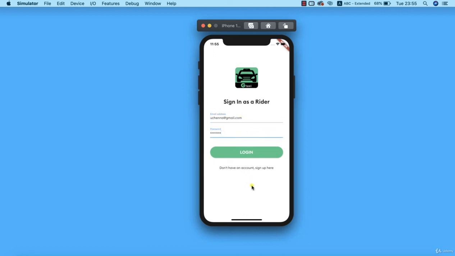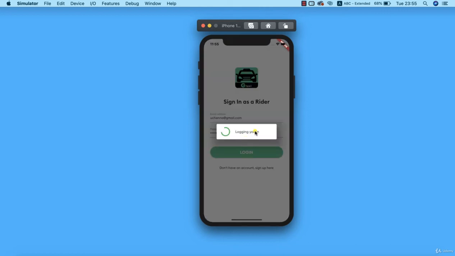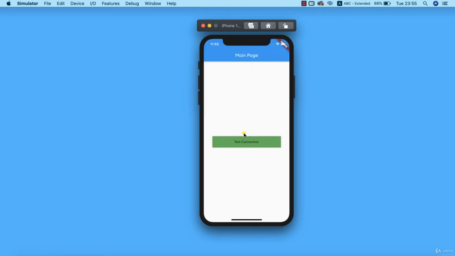So what we have in mind is that when we tap on this button, we'll be able to see our progress dialog, and after which, when the login is successful, it will vanish and we will be taken to the main page. And bam! So this is our progress dialog. It is very simple but yet works, and bam, we are in the main page. This is basically the experience that we want, so that users will be able to know exactly what's going on as they are making use of our app.